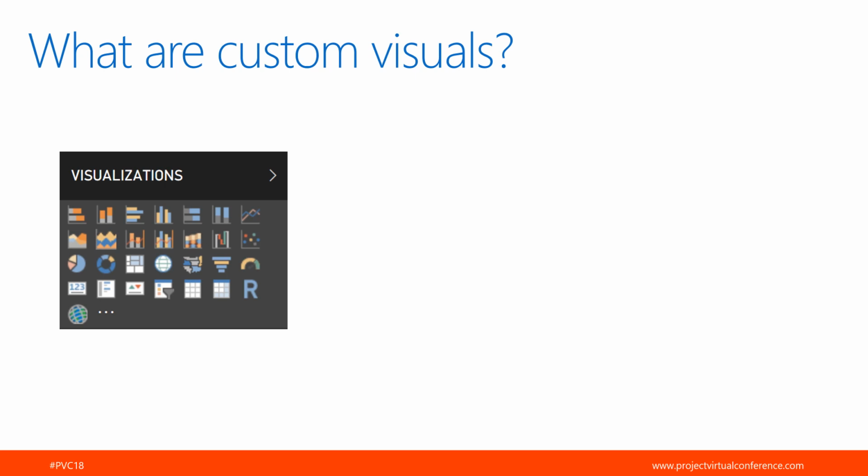The out-of-the-box visuals are common visuals that we are used to seeing, for example, in Microsoft Excel. We have column charts, bar charts, pie charts, tiles, tables, maps, lines, and some of the most common charts that we usually see in Excel.